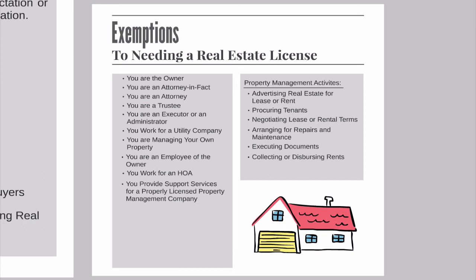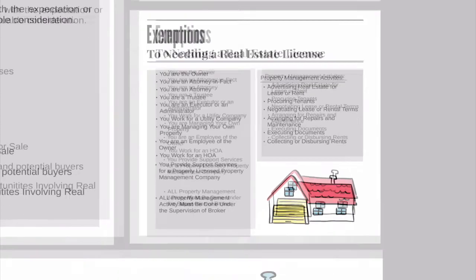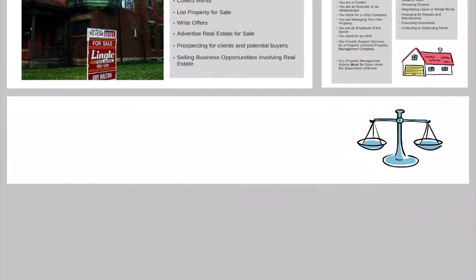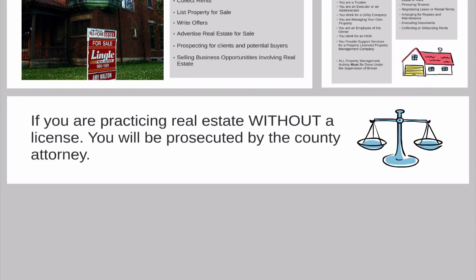All property management activity, by the way, whether you're a full-time property management company or you're just a sales company that's doing a little property management, all property management activity done by licensees must be done under the supervision of their broker. If the division determines that you violated license law, they go to the commissioners and they decide that they want you prosecuted criminally, then the person that's going to actually do that, if you're practicing real estate without a license, would be the county attorney in the various counties across Utah. And we have 29, so there must be 29 county attorneys.